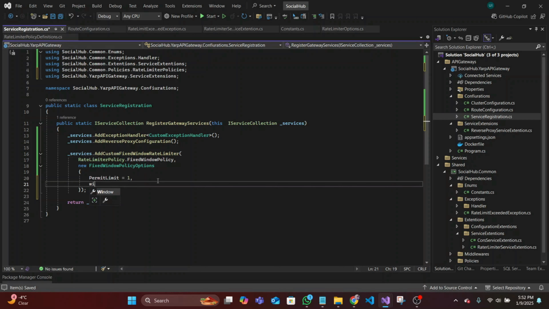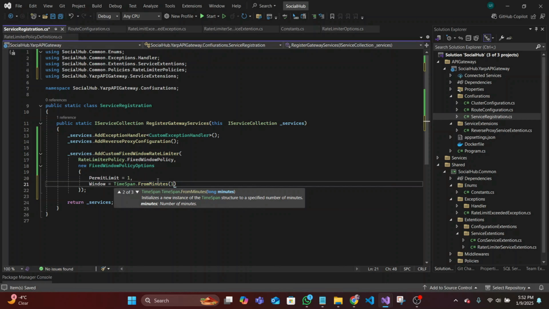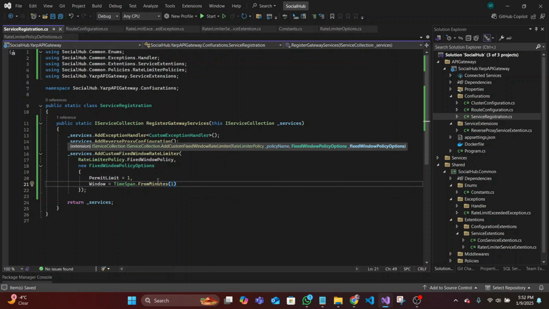Usually it's the highest number for a minute, let's say 100 requests per minute. For now, for the sake of testing, we are defining just one. So you can just call once per minute.